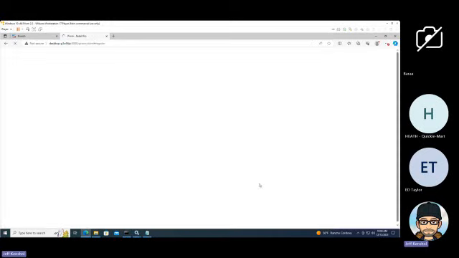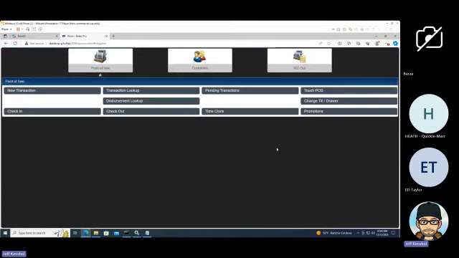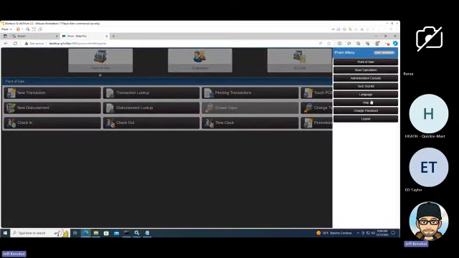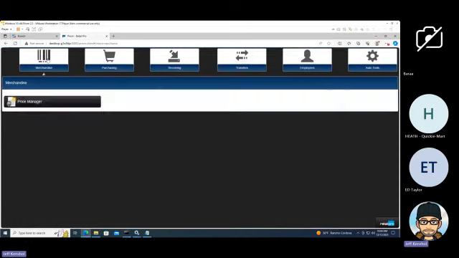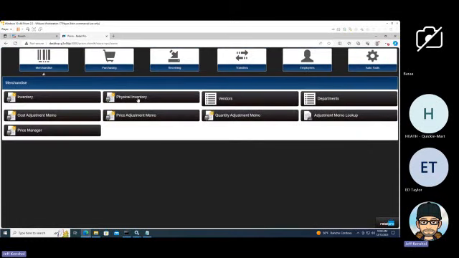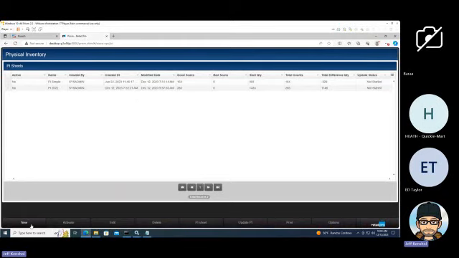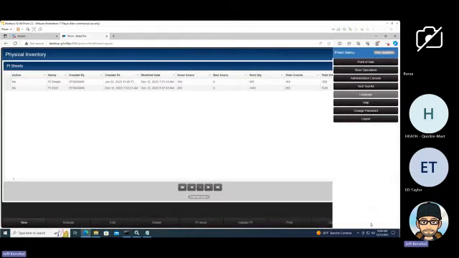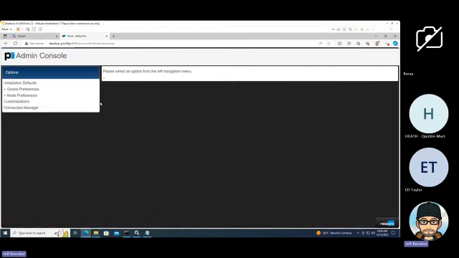I apologize. All right, so we drop into Prism. It loads the main menu. We then go to store operations, so we click on our button down here. We then go to merchandise, and here is physical inventory. So we click on physical inventory. Now we're going to click new here, and we're going to give it a name and then create it in a second. But I want to back up and make sure that we're all on the same page with an important setting.